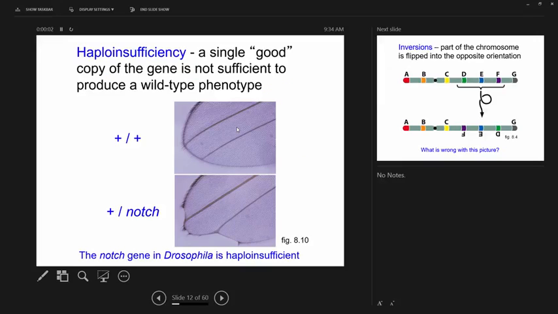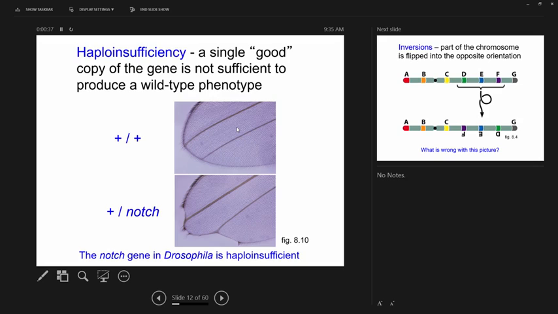Here we were talking about haploinsufficiency as soon as it pops up here. And haploinsufficiency is just when you have what would be a recessive allele on one chromosome and a wild type. But there's a difference. So essentially haploinsufficiency is the same thing as incomplete dominance. So in this case, it's a product being made, and so you don't.